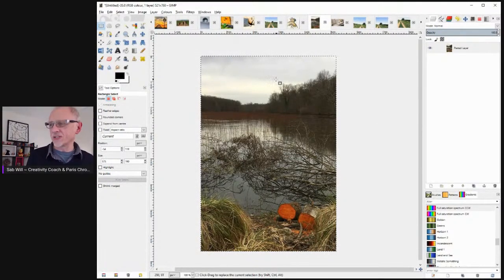You've got less of the boring stuff, the sky, a little bit less of the foreground. And that actually brings out the brightness of the water behind. And it also makes, if you crop but keep in these wooden things, they become bigger in relation to the whole photograph. So it's more foreground interest. So that's my comment on that.